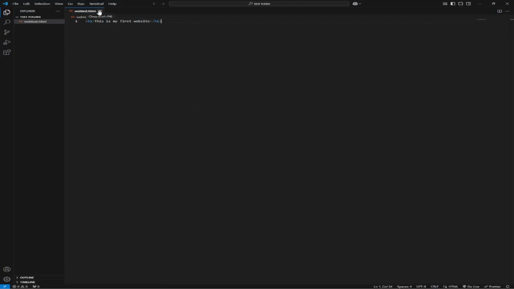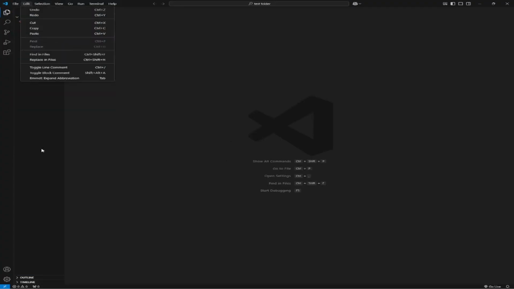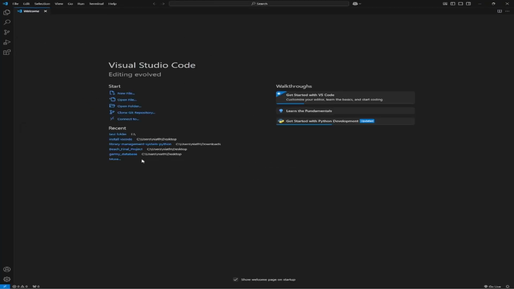But you can actually customize them to fit your preferences. So I'm going to close out the folder by clicking File and Close Folder, which just brings us back to our Welcome tab.